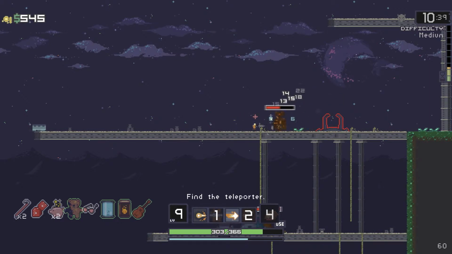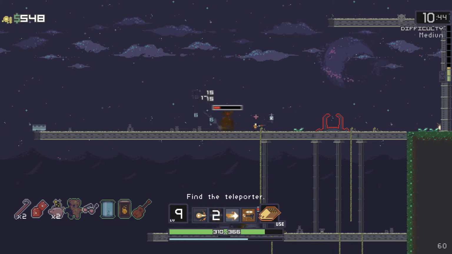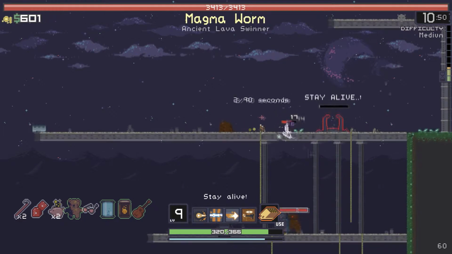Alright, we're going to activate this teleporter. It's going to give us 90 seconds. And once the time is up, enemies will finally stop spawning, and you'll have to clear out the rest of the enemies on the screen to progress through the level.